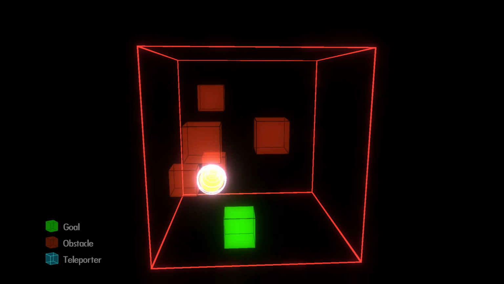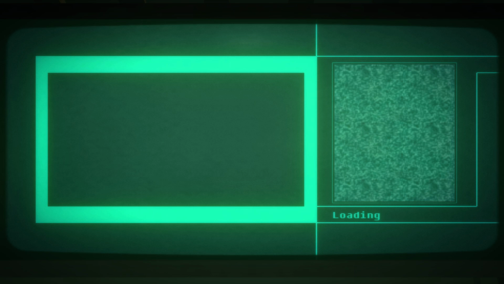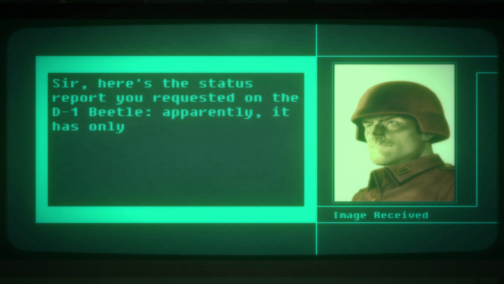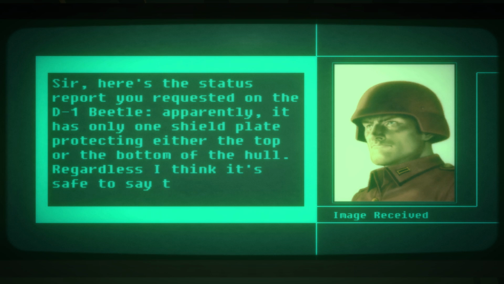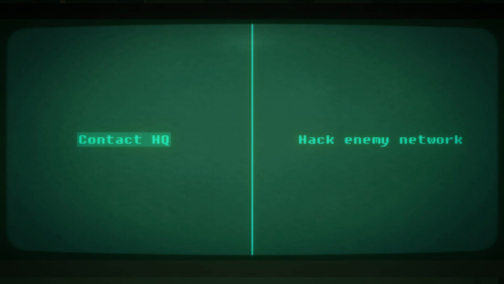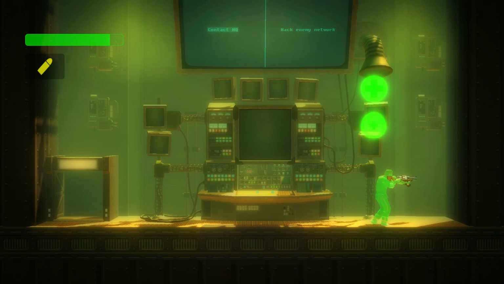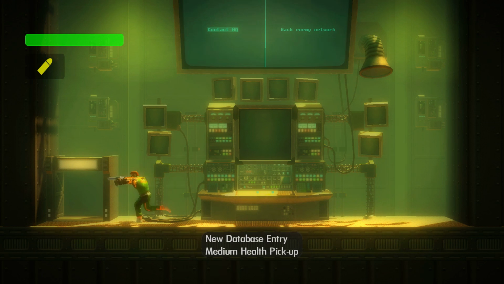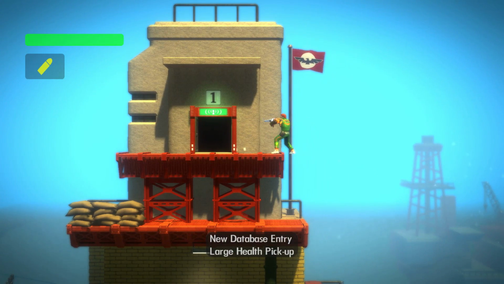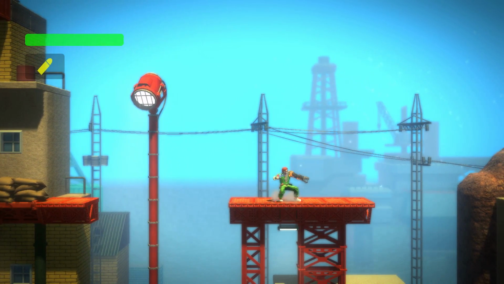And this is, I assume, just a puzzle to get this to that. Not a great hacking game, but at least it's kind of unique. So we get some kind of information, and this information is telling us that the beetle is weak from the top and bottom, and so we got a bunch of small health pickups too, and medium health pickups. So we're unlocking large health pickups. We're unlocking information. We can't grab that except for there.